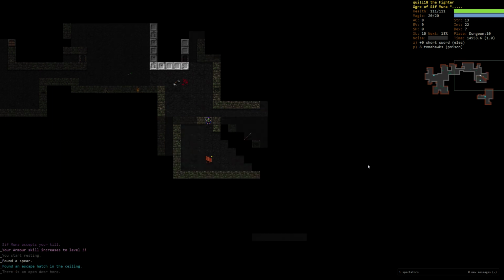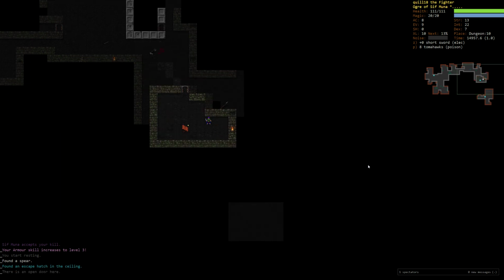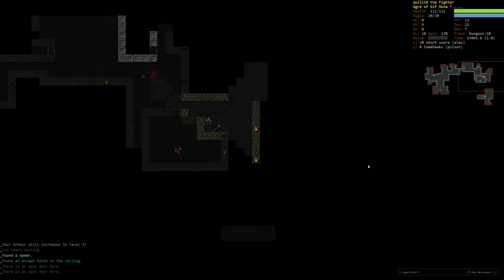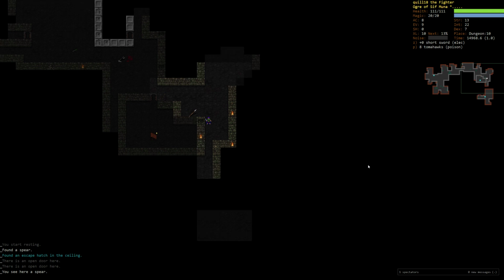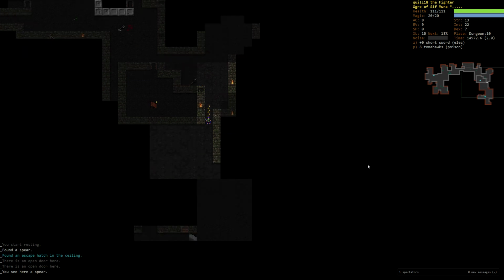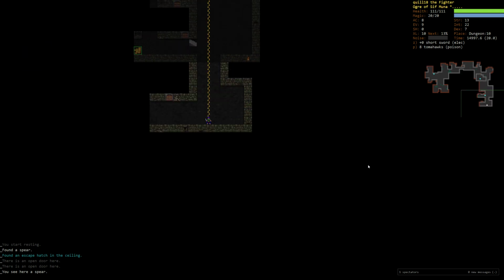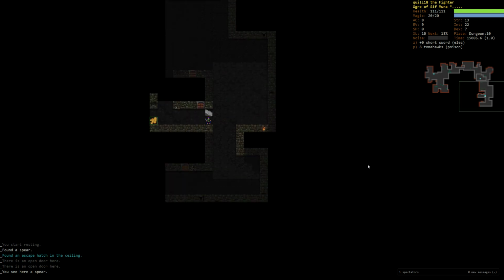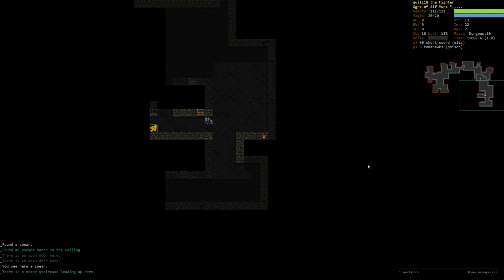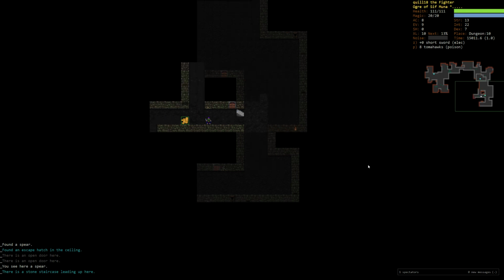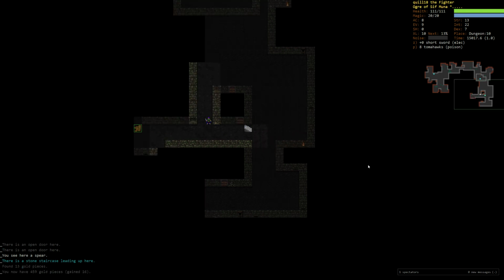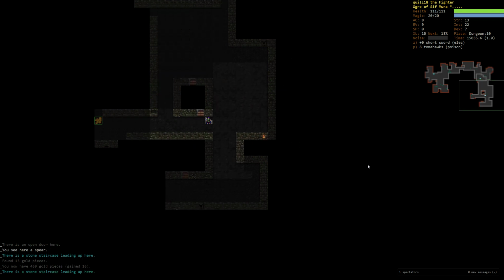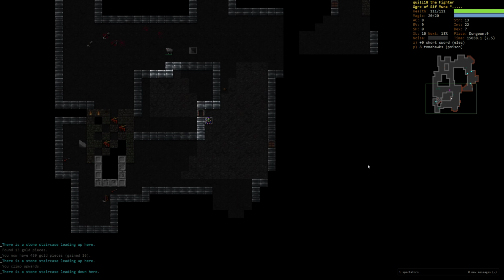Regular spear. Escape hatch over there. We'll just make sure this area is clear in case we do want to run away to where the escape hatch is. So shift in a direction key is a fairly safe way to move in one direction. This does stop you at certain corners. Okay. I'm going to make sure this area here is clear in case I need to go back down the stair. Okay. Poke up. All right, that's fine.